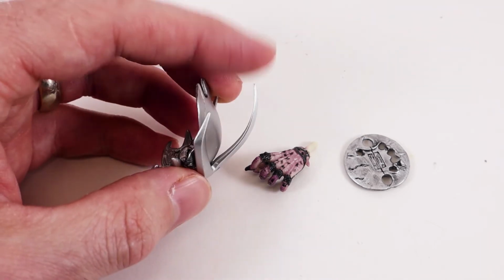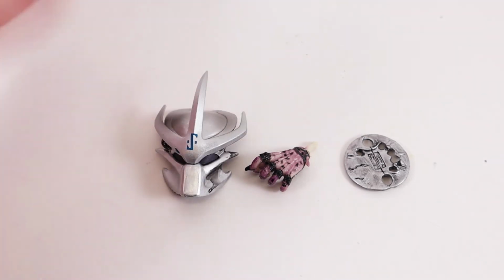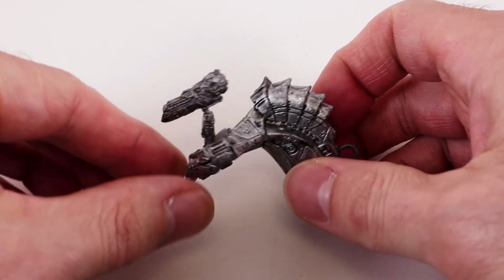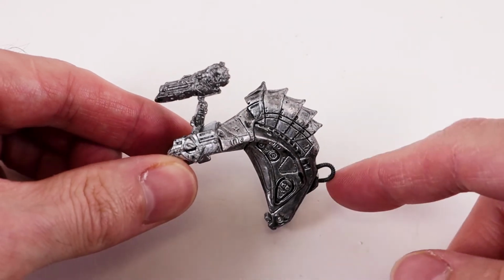Be careful, this is very sharp. You don't want to stab yourself with it. It would hurt, I think. And then he also comes with his shoulder cannon, which is the one thing that the Bad Blood does not have. I don't know if that's something that was stripped off him or what. Somebody tell me in the comments below. I don't know what the deal is with that, but this is a very, very nicely sculpted piece.